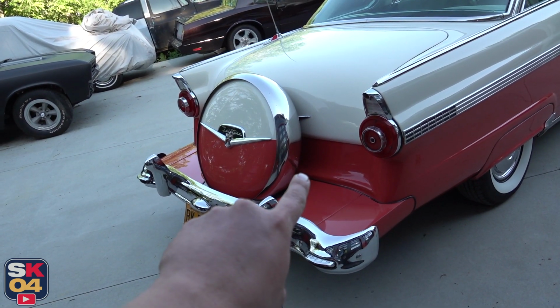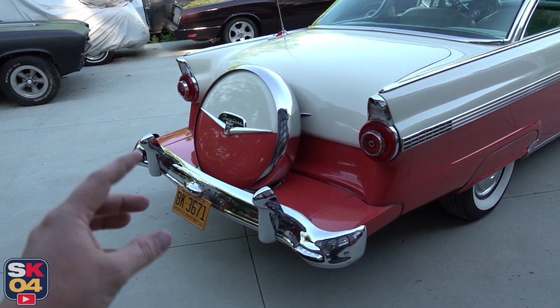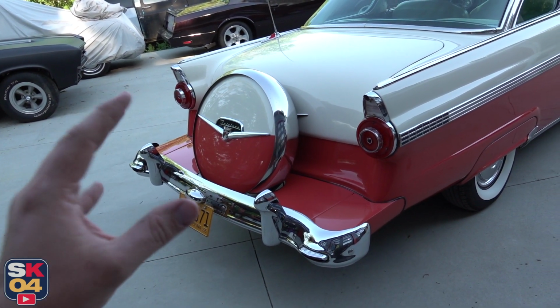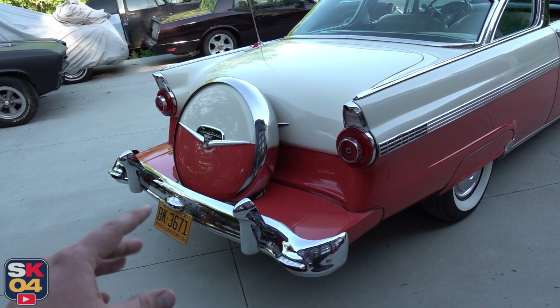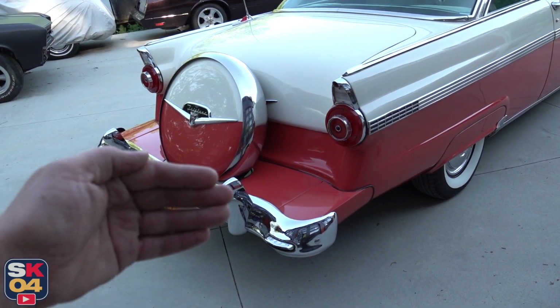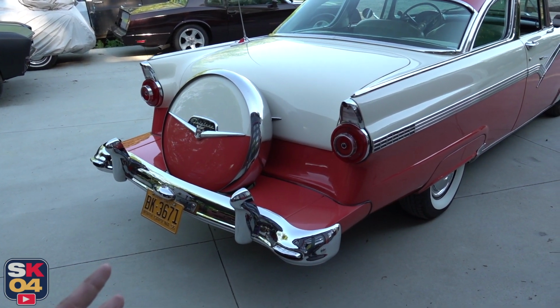And there's actually a lever on the backside to tilt that tire housing outward because the fuel filler neck is behind there, which is not fun to try to fill gas in this thing just because there's not a whole lot of room to work with, and you've got a lot of real estate right here to reach over into the trunk, so it's not very practical either.